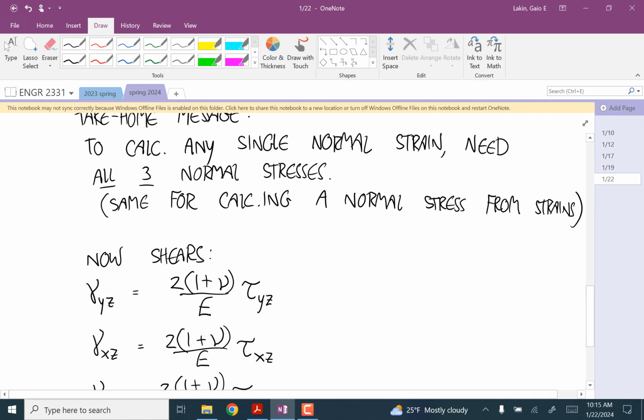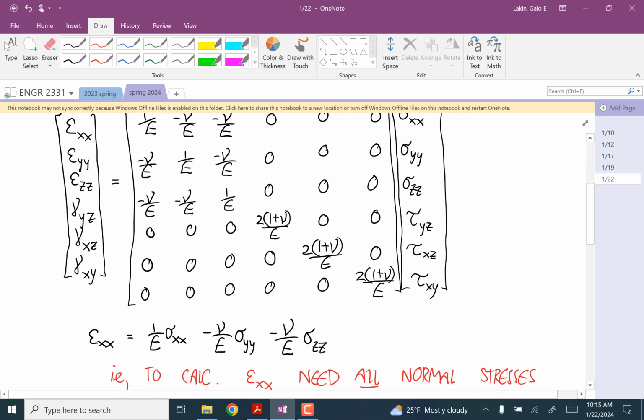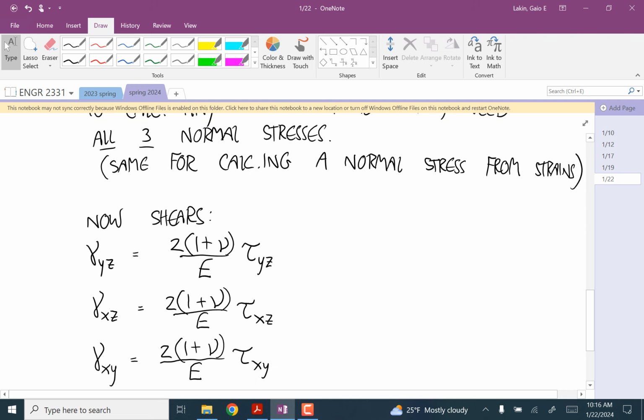Okay, so the reason that I want you to think about this a little bit is because there'll be times where you don't have all the information available to you. You're given a hodgepodge of information, and somebody will want some small number of strains or some small number of stresses. Just remember, you can't plug it into the full matrix in that case, but look and see whether you have enough information to calculate it. Okay? Sometimes you do. Are you with me on that? Okay. Any other questions about that problem?